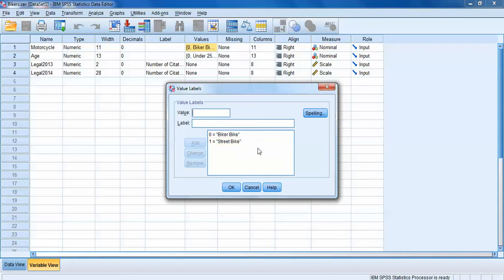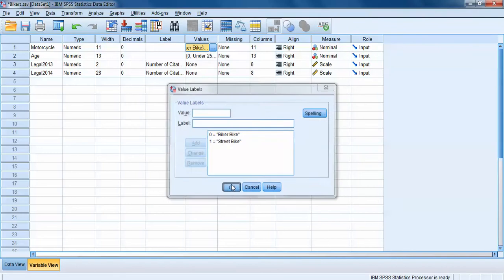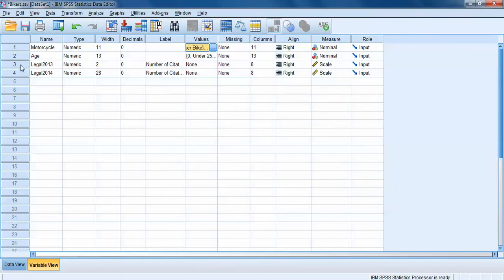So this represents the type of motorcycle that people ride, okay? And let's say specifically we're interested in whether this was different in the year 2013. So we're going to examine the number of citations for each of those groups of bikers from the data that was recorded in 2013.